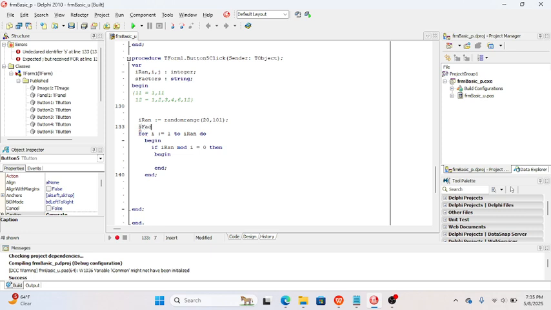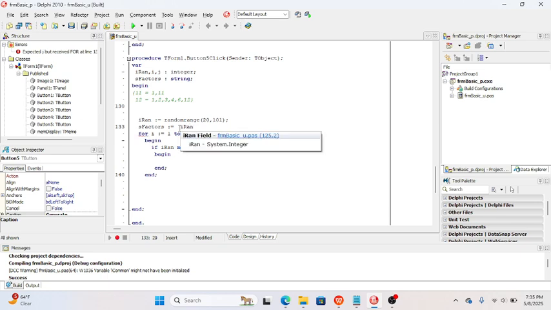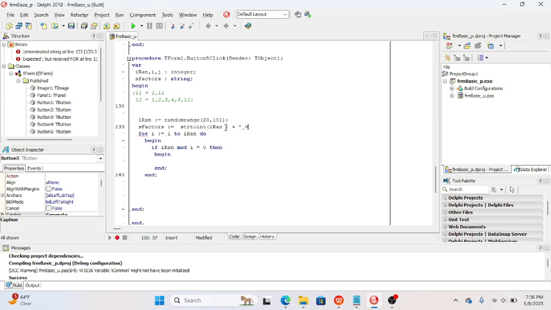And what is the first thing I'm going to put in sFactors? I'm going to put the number and the space and the equals. Okay, so what is the number? It's IRN. But can I do this? Can I put an integer into a string? No. So I'm going to say string to int. Okay. And what else do I need? I need a space and the equals. So there's a space, there's the equals, and it's almost space after the equals also. Alright, so right now in my sFactors, the string that I'm building is a number, a space, an equal sign, and another space.